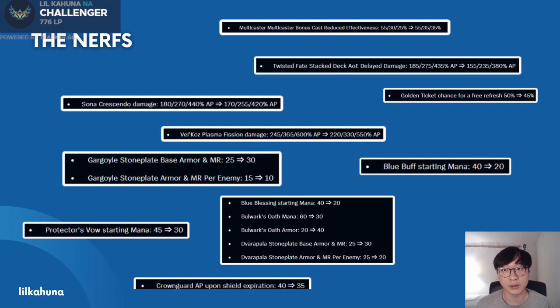TF delayed damage reduced, Sona damage reduced, all cause damage reduced. Golden Ticket, I would say, is an indirect nerf to the comp. It's an indirect nerf because it affects all reroll comps. So if you use that to augment, it's a little bit less effective for multicasters. I would say Gargoyle is a very big nerf for the comp. Overall, you're going to be getting a lot less armor and MR. And usually Galio wants to build 1 or 2 Gargoyles. So yeah, that's a lot of MR and armor that's lost for him.